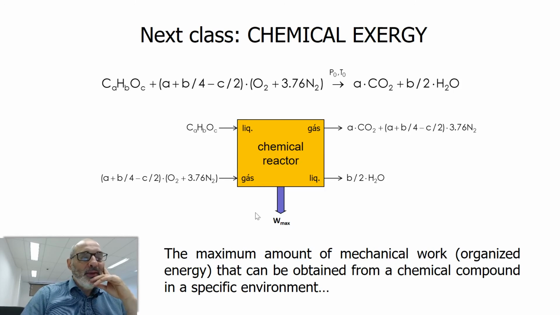The maximum amount of work. What's the maximum amount of work that I can obtain from a certain amount of fuel? That's the point of chemical exergy. And we're going to use all these equations to calculate the amount of energy necessary to reconstitute Earth's atmosphere to the one prior to the Industrial Revolution. Okay, so with these 3 classes, I think the subject of chemical exergy is well covered.